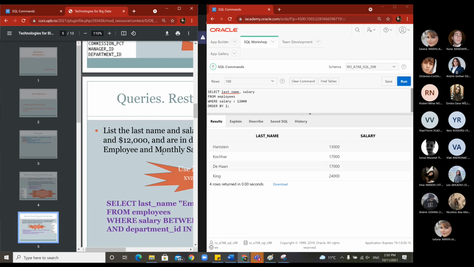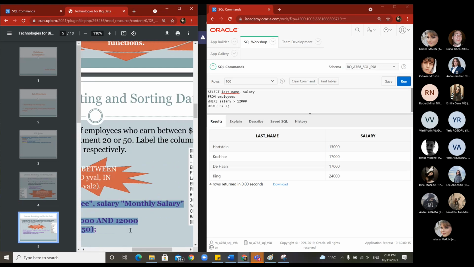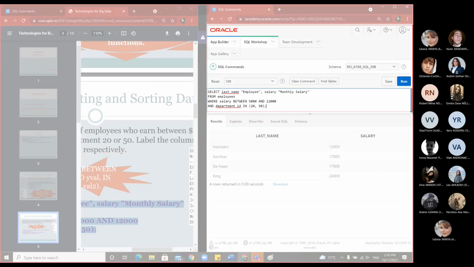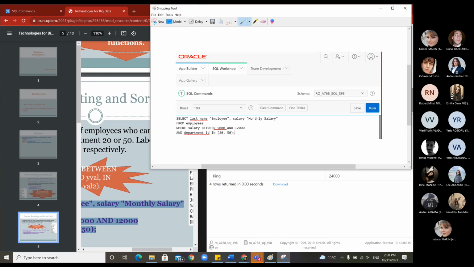Then you can have the salary and the department placed inside intervals. Here you can see that the salary is with BETWEEN some values, so the salary belongs to my closed interval with 5,000 and 12,000.